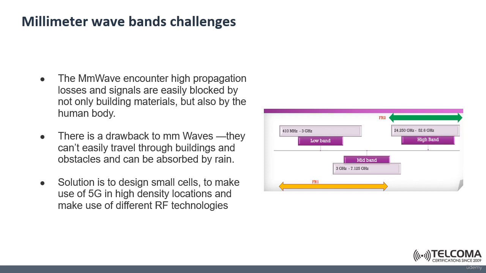But with the use of millimeter waves, we are expecting to have some challenges. Some of those challenges are related to the short wavelengths of the millimeter wave. Because of these wavelengths, we can expect that there will be high propagation losses and that the signals will be blocked easily, not only by buildings, but even by the human body. Also, we have some challenges related to the available spectrum for millimeter wave. We have challenges related to the supported bandwidths and how the antenna technologies can work together to deliver multiple gigabit data rates to the end user.